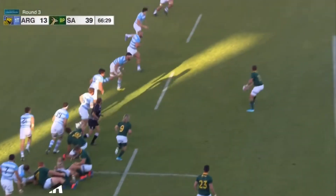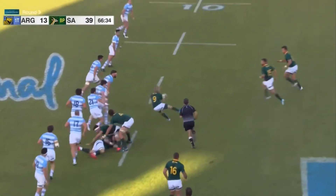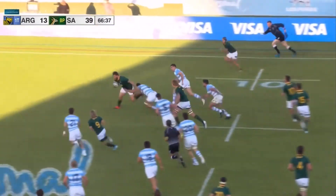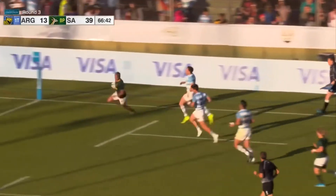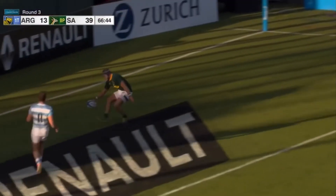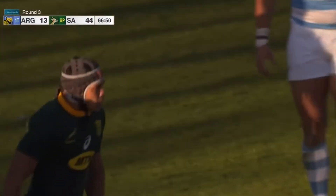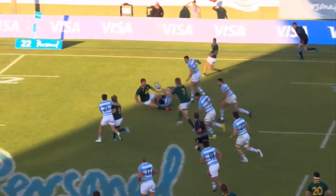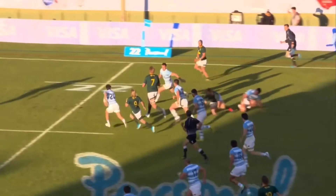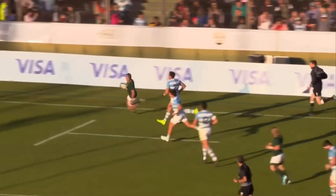Both tries come against New Zealand. Leroux, Snayman — line break from Snayman, same side, go the Springboks. Not a great pass but the pick-up from Franz Stein is magical — over the top ball, Cheslin Colby is over! What skill from Franz Stein, brilliant stuff from the 32-year-old, just to be able to pick up and get that pass over the top. South Africa trying to show their attacking prowess — Cheslin Colby, what a season he's had.